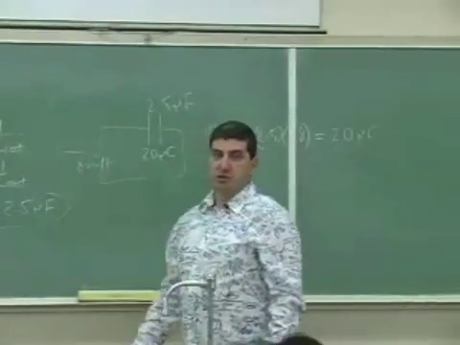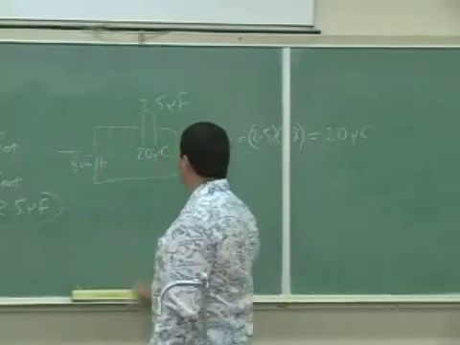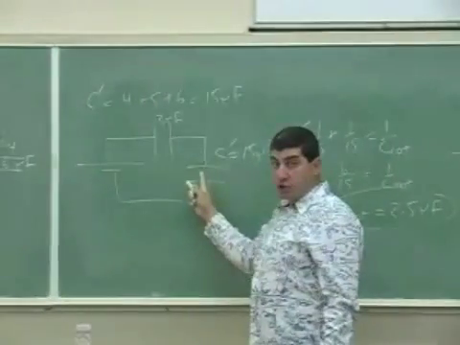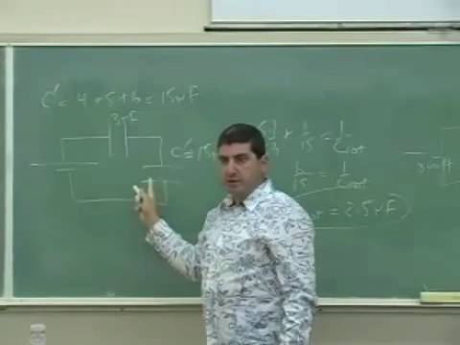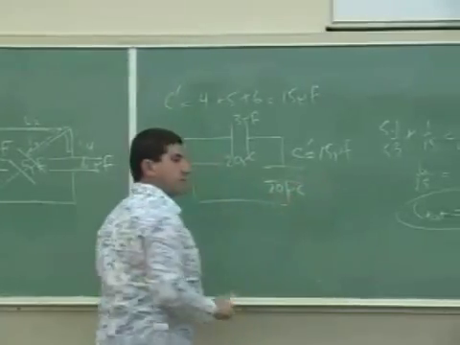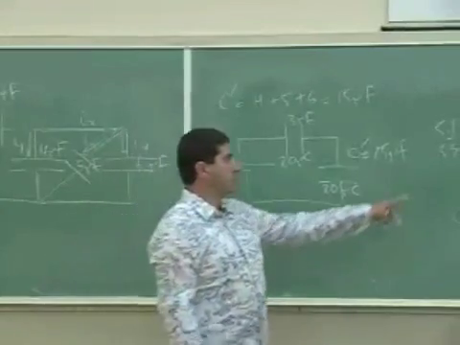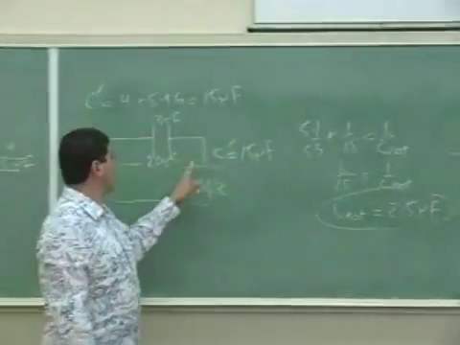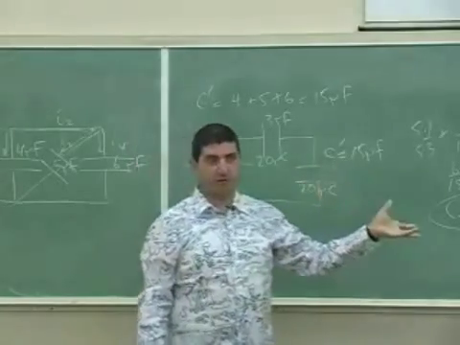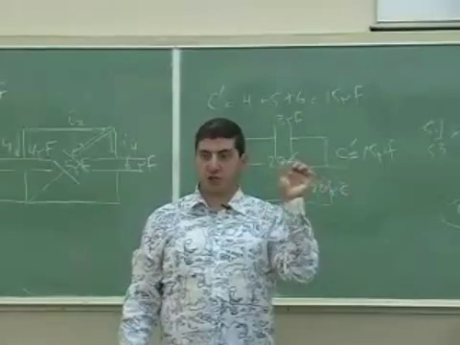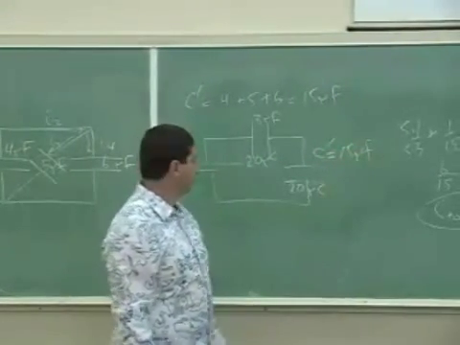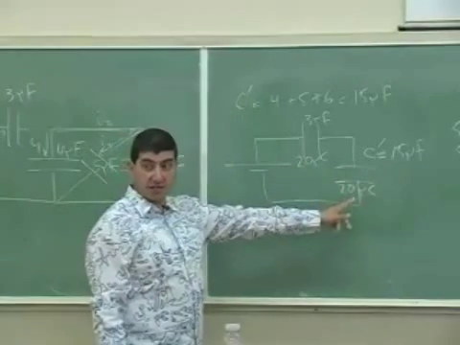So the charge of this, I will write it underneath the capacitor, 20 microcoulombs is the charge across that capacitor. Then I'm gonna start going back. If this is 20 microcoulombs, since this one is the combination of these two, each of them will also have 20 microcoulombs because they're in series. Now some people here would be tempted to say, since that's 20 microcoulombs, this is 10 and 10. No, okay, that's where people go wrong. In series, the current and charge is the same. They don't add up.